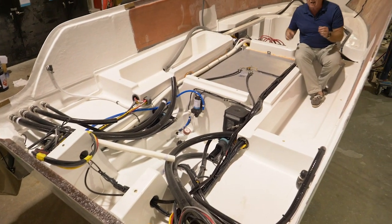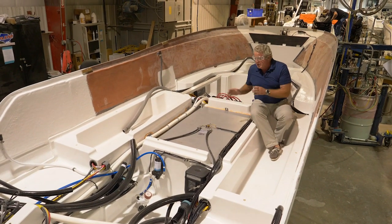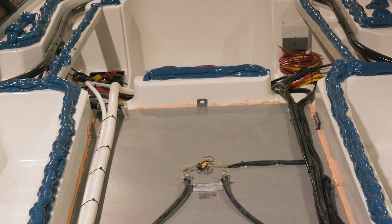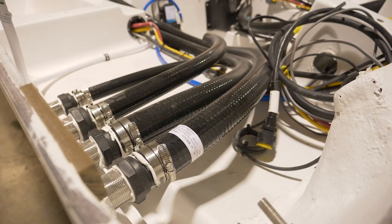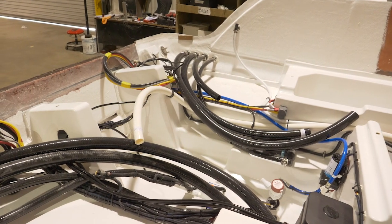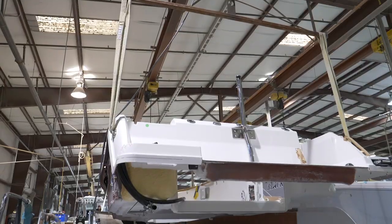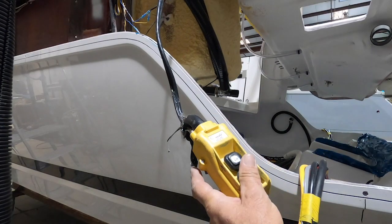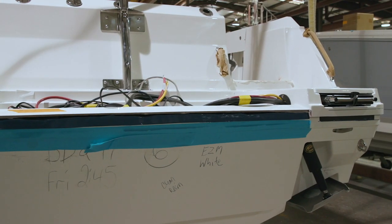Just like the deck, the hull is assembled as completely as possible before the deck is dropped. The fuel tank is coated for corrosion resistance, dropped in, fastened, and foamed in place so it doesn't drum or slosh. All of the plumbing is double clamped and sealed so the boat remains watertight for its lifetime. Once this deck is lowered onto the hull with that merthaculite sealant, it's bonded in one solid piece, ideal for running rough seas in a Blackfin.